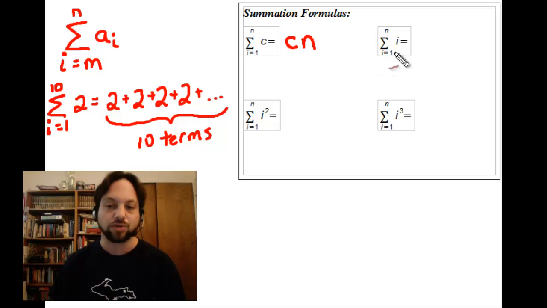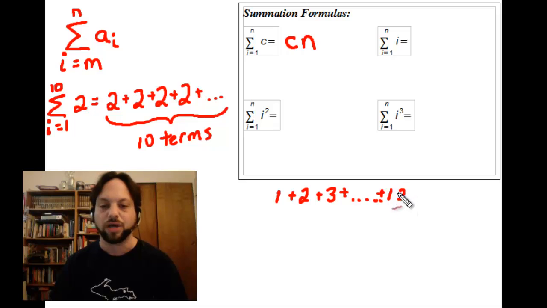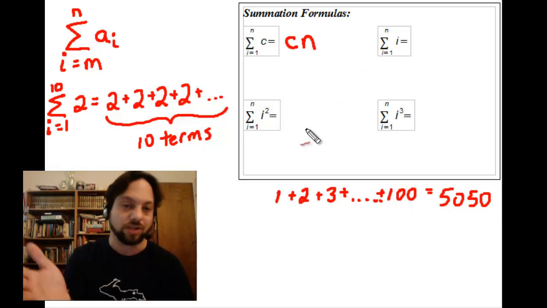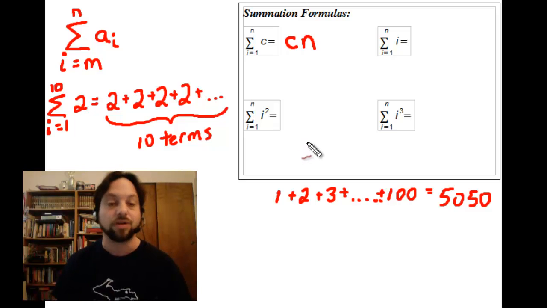After all, when i equals 1, this is simply 1. When i equals 2, this is 2. And when i equals 3, and so on and so on. That will continue up until we have i equals n, which in this episode that I just told you was 100. And again, we said that added up to 5,050, and I'm going to show you how. Gauss did it his own way, and if you search on the internet, you'll find how he did it. It's actually quite ingenious.